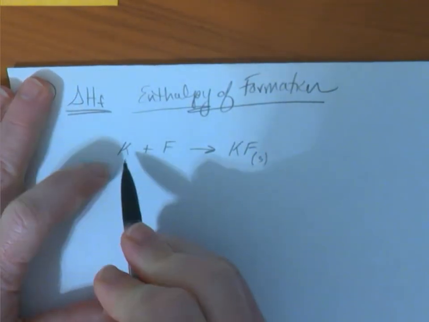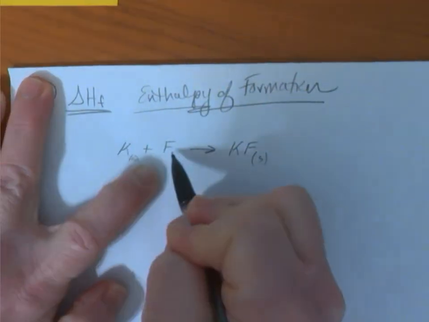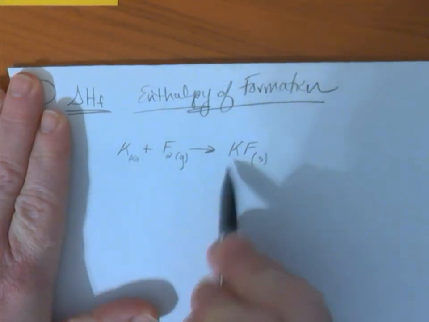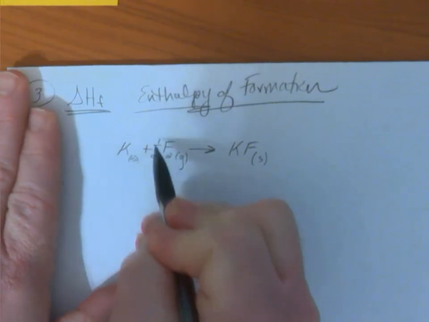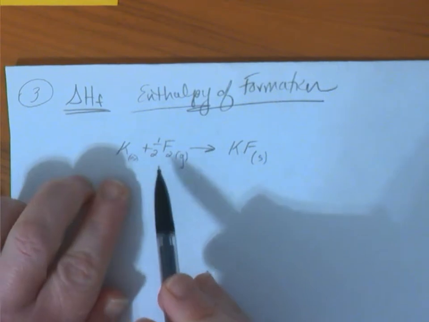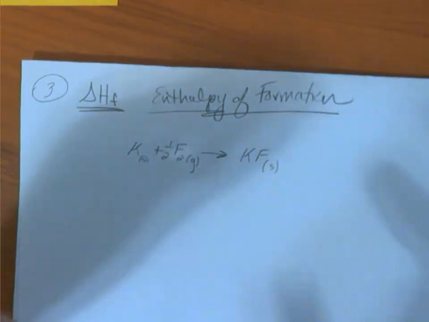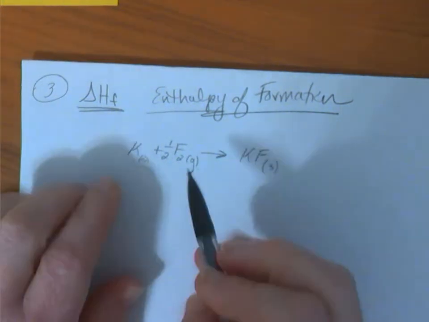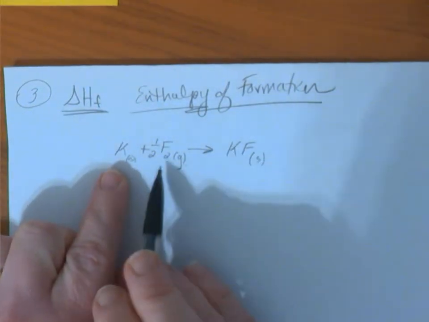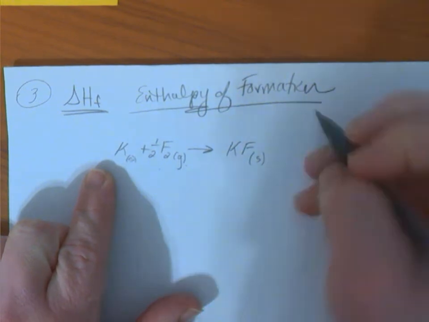Now we know potassium is not diatomic. It is found as a solid at room temperature and pressure, but fluorine is diatomic and it's a gas at room temperature and pressure. If I just want to make 1 mole of this, I need 1/2 mole of my fluorine. I'm starting with the elements in their reference form. So what is the most stable, or lowest enthalpy, of these substances? They would be the form that's of lowest enthalpy, or lowest energetically, combining them to make 1 mole of product.